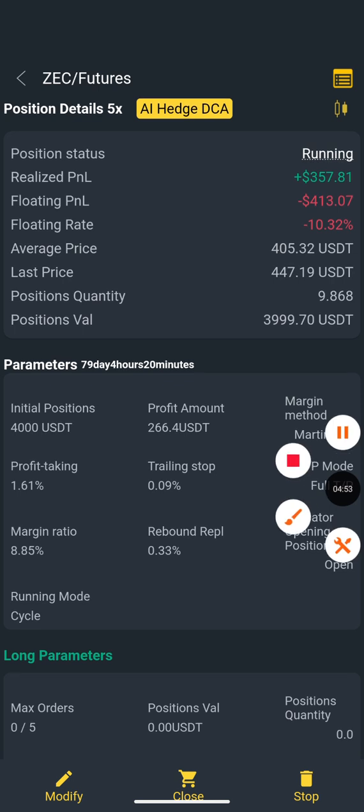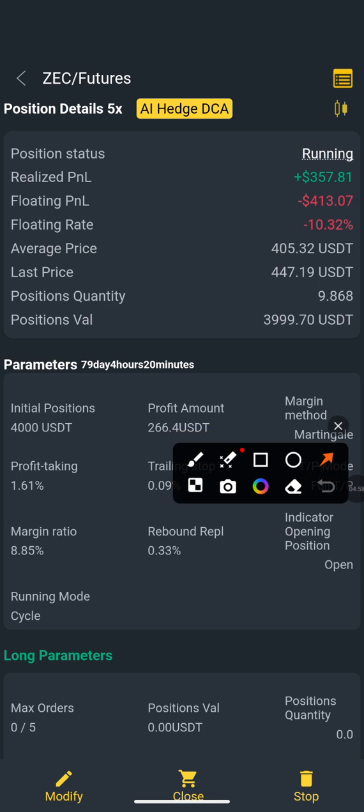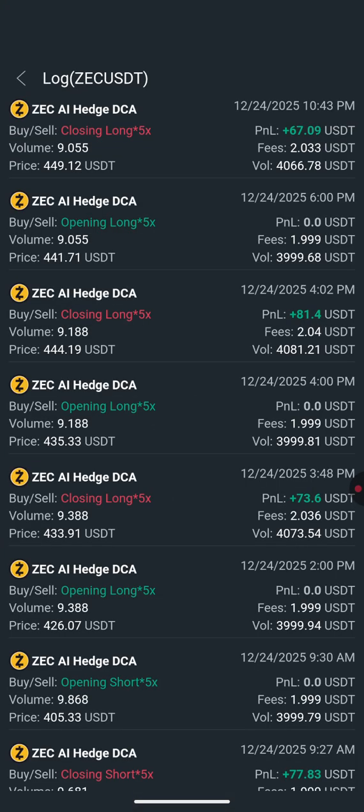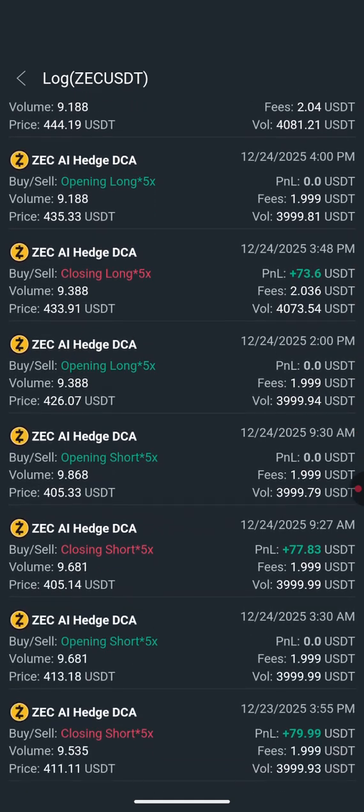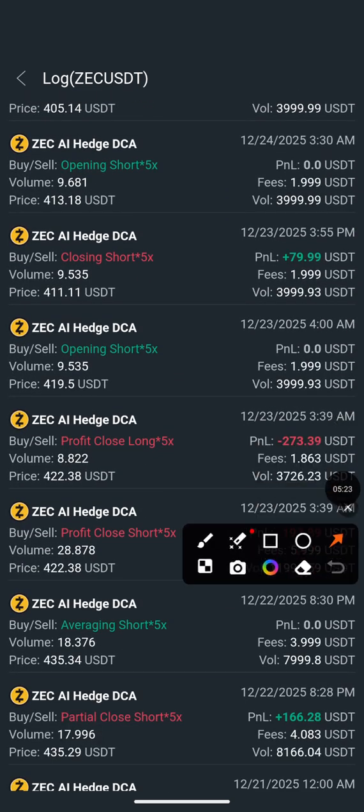So let's check the log for this coin so I can explain some things to you. To check the logs, you just tap on the coin and you tap here. It will show you the logs. The logs just mean what's been happening, the previous trading activity. You can see that in ApolloBot. So you tap there. This coin did a reset recently.